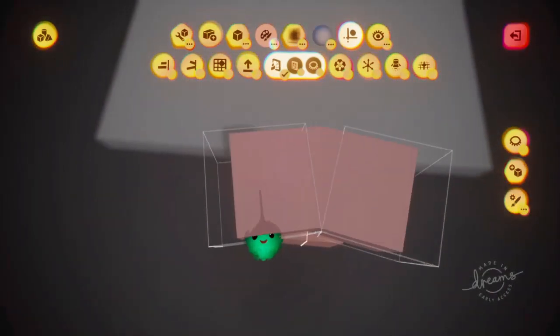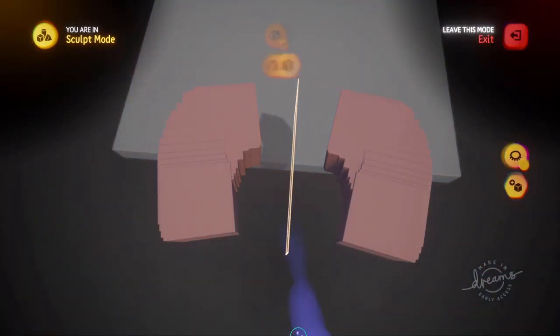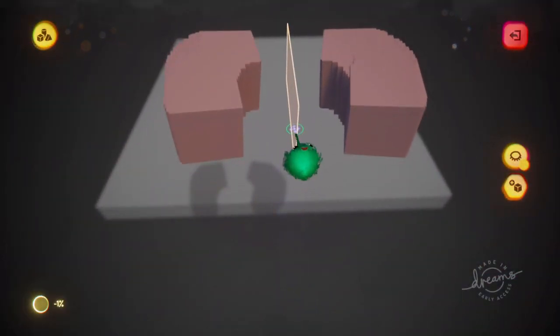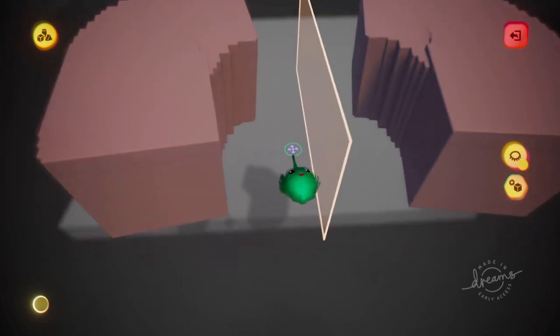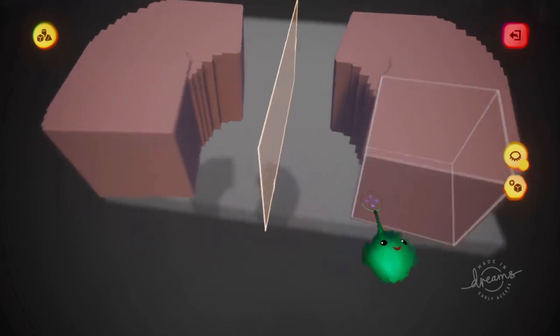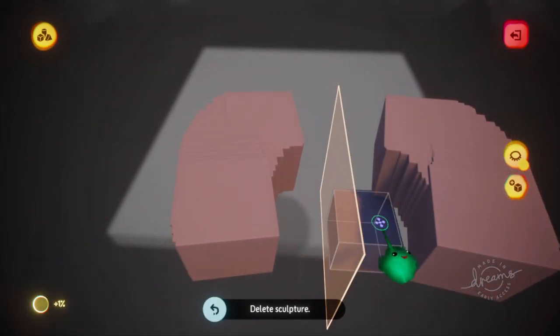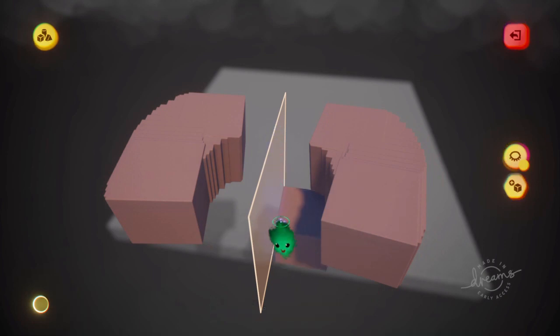Now you can make other edits and whatever, and then delete that edit. That edit isn't the origin point. The origin point is where the first edit was ever made. So you can't change it after the fact. You can't move that there. The mirror will still be at that point there.